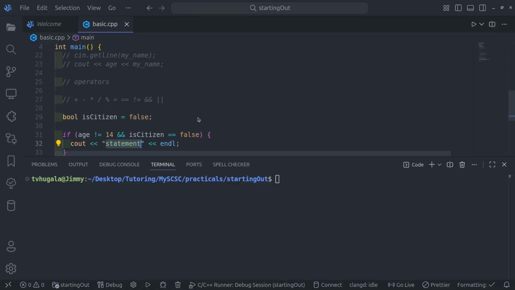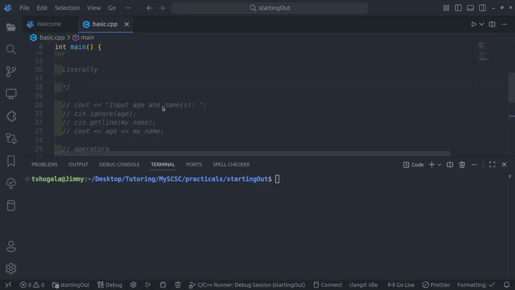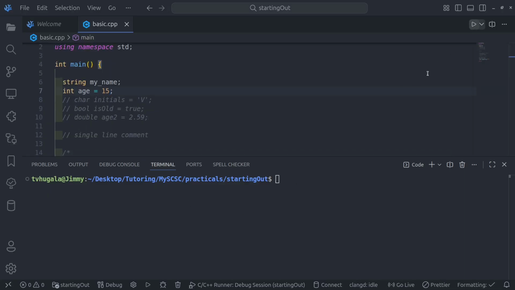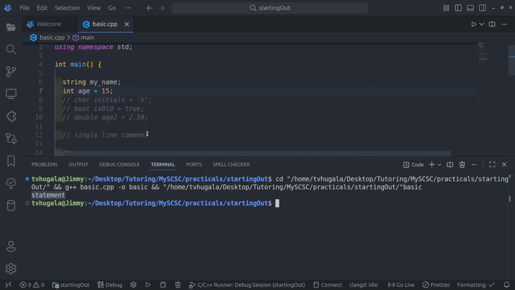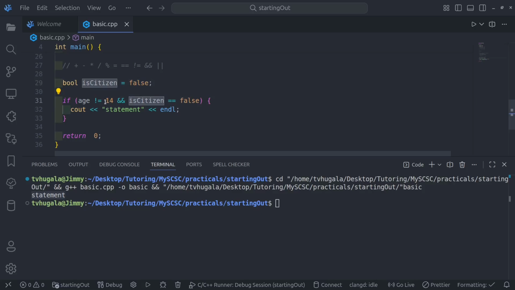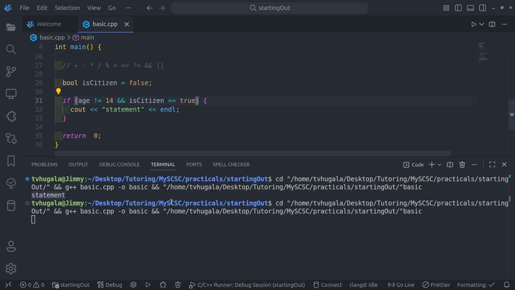Then that's 14. If it's not 14, let's move it to 15 for argument's sake. Then this one is going to print out the statement because our boolean citizen is false, right? And if our citizen boolean is false and our age is not 14, we're going to get the statement. Okay, now if our citizen is true, in another way, it's not going to cout anything because this is not equal to this, right?